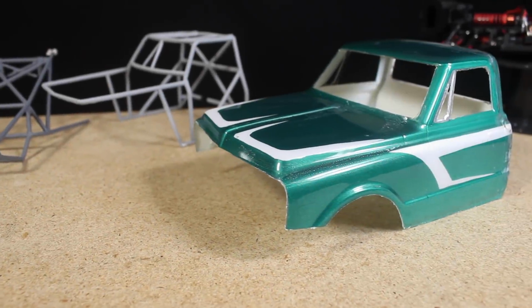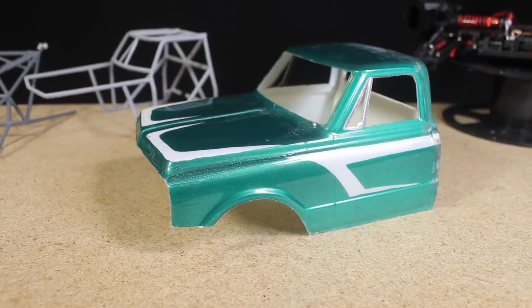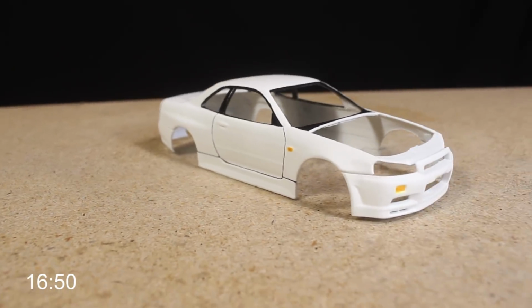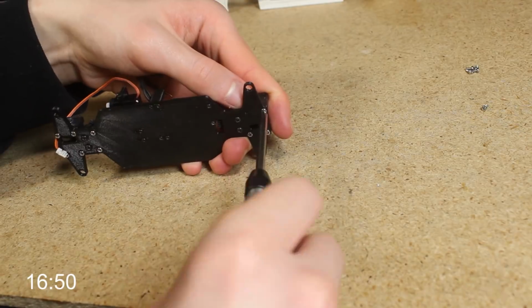Hello everyone, in today's video I continue the Prerunner project by painting the cage, adding hood vents, fender flares, and completing the roof rack, and I also add some panel lines to the Skyline and complete its all-wheel drive 3D printed chassis with some improved components.